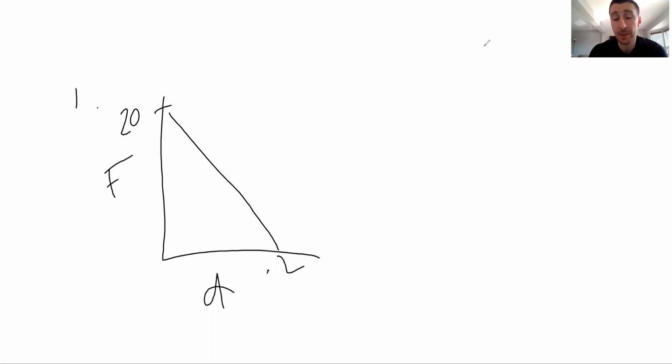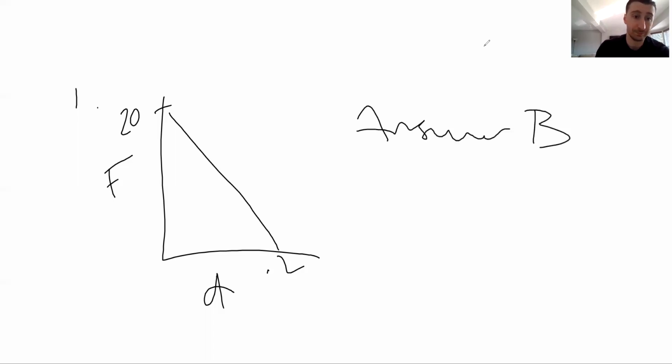A stretched spring, the key to this is it does not say what direction the displacement is. So how you know it's going to be B is because you could have it away from the equilibrium, in other words, a big force, and have the displacement towards the equilibrium. In other words, moving to a less force, or if it goes all the way back to equilibrium like we see here, the force is actually going to be 0. So that's why the answer for 1 is going to be B.